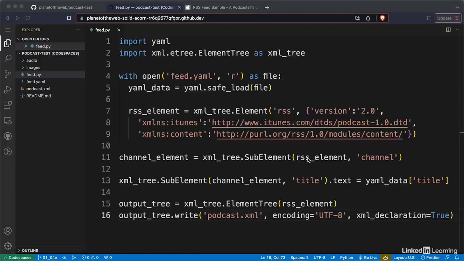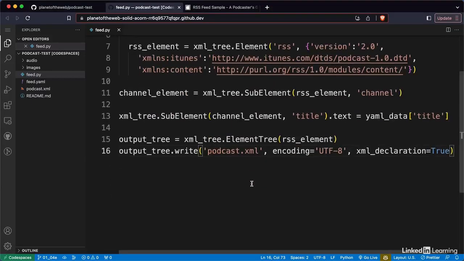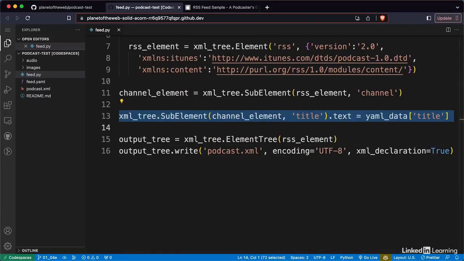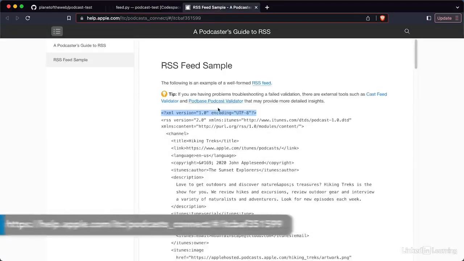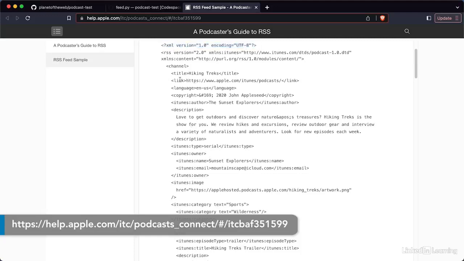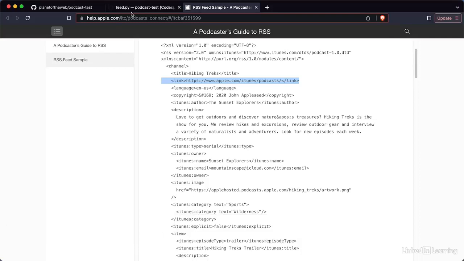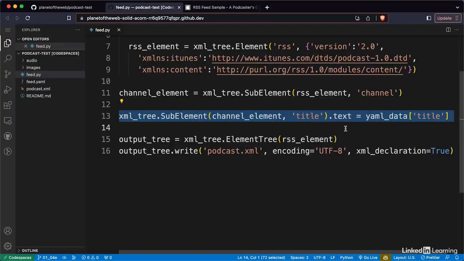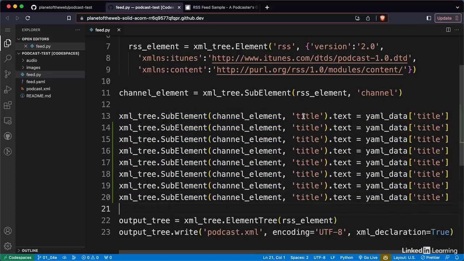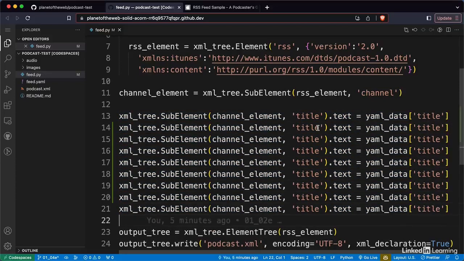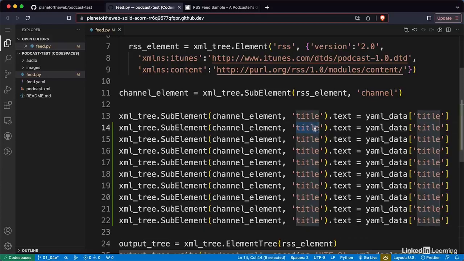All right, so let's build out more of our XML document. Some of this is pretty boring because basically we're going to take this right here and copy it a bunch of times to create most of the other elements from the RSS feed. So we'll do the link, the language, all the different things that are right here. It's pretty much just a copy of what's in here. So I'm going to copy this a bunch of times, and I'll just be replacing the different elements.